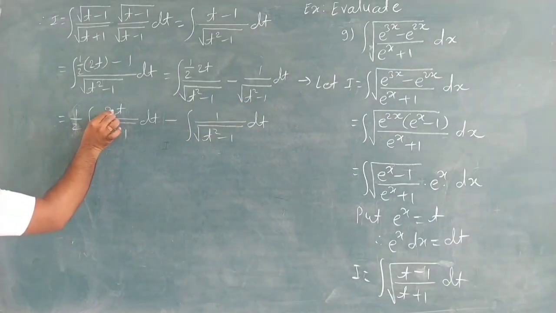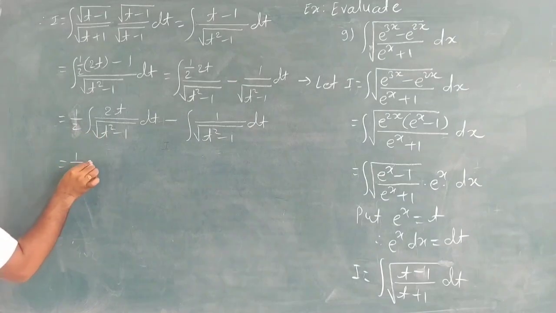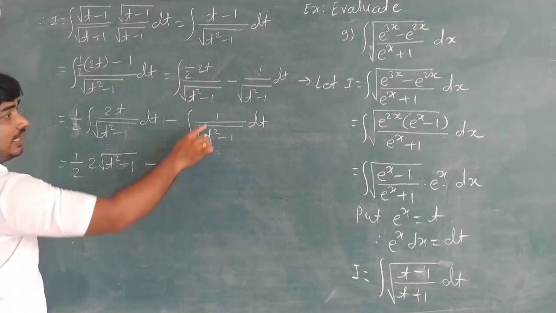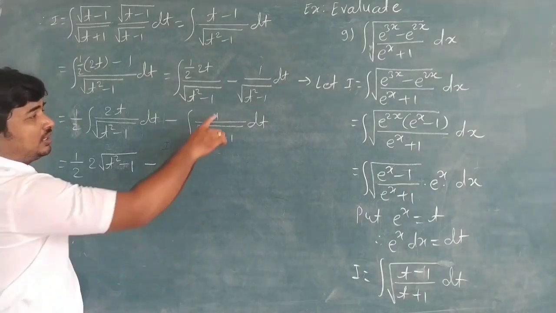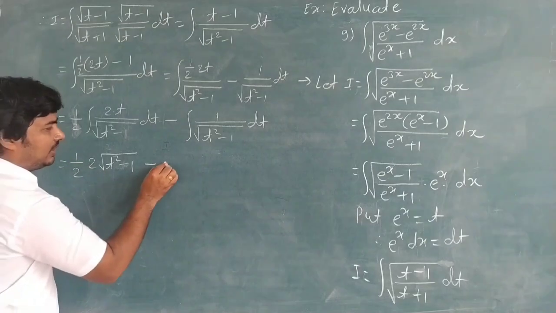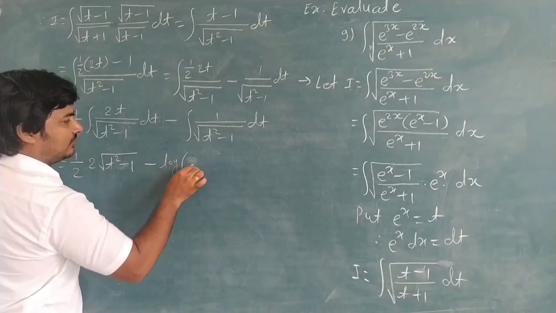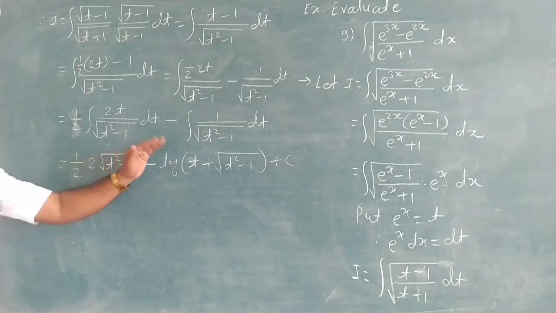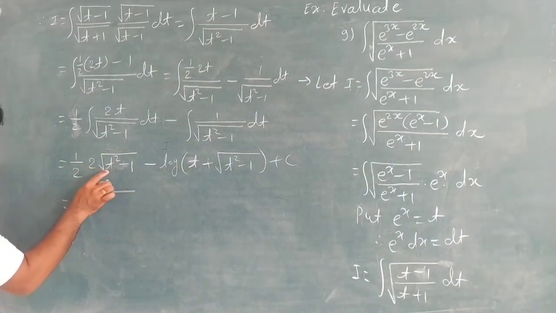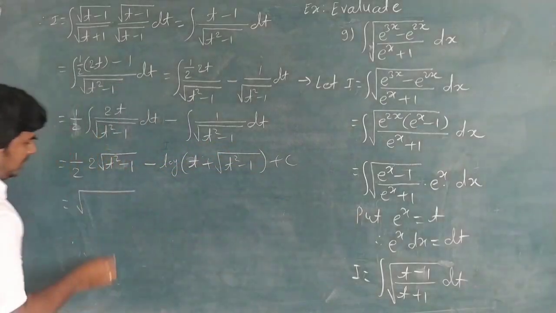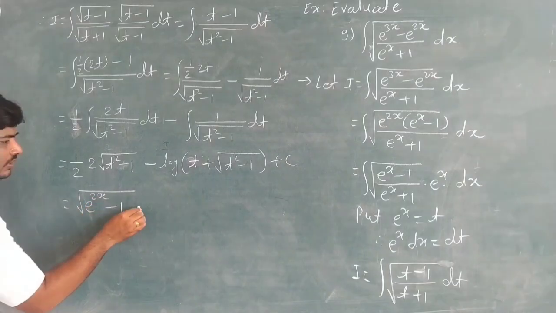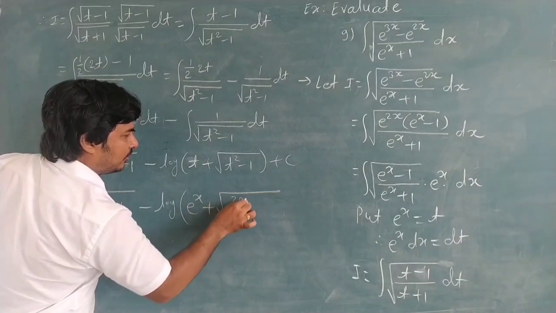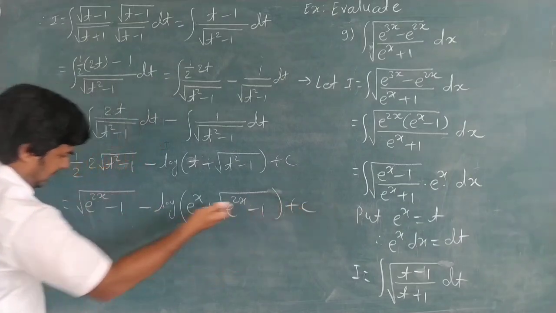Okay, see carefully this. Separate two integrals. Now it is f dash of x upon under root f of x, so this integral is 2 into under root of f of x, and minus 1 upon under root quadratic function, that is 1 upon under root x square minus a square. Then the integral is log of x, that is t, plus under root of x square minus a square, plus c. And now here put the value of t. Here the 2 gets cancelled, we get t square minus 1 under root, and t is e to the power x. So here it is under root of e to the power 2x minus 1, minus log of e to the power x plus under root of e to the power 2x minus 1, plus c. Now it is the last answer.